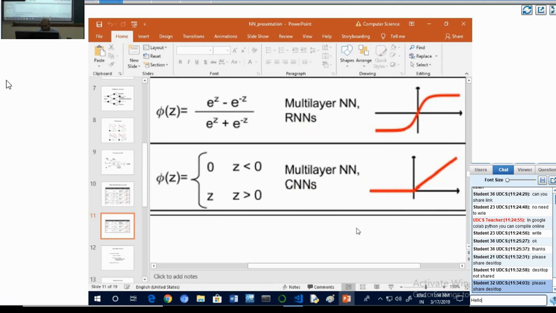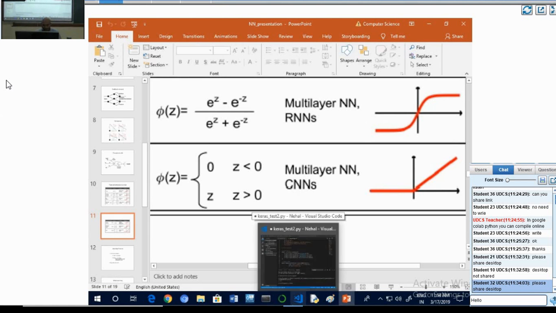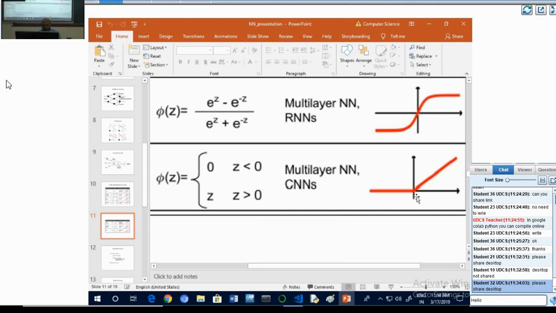So the function won't come down. It is either 0 or greater than 0. You get the logic. Z is this one, x-axis, phi of z.